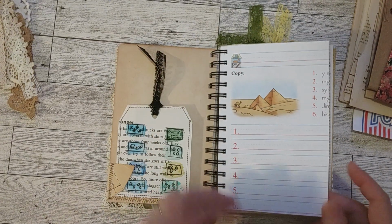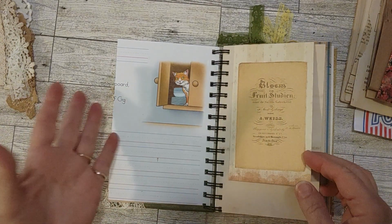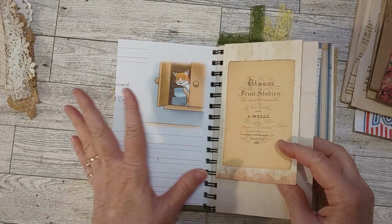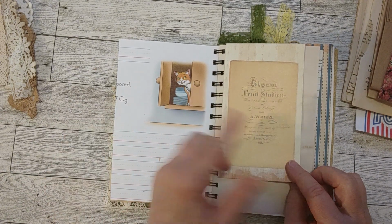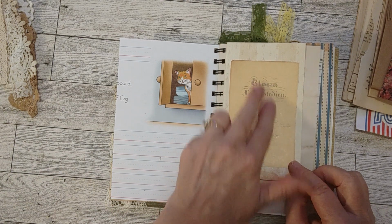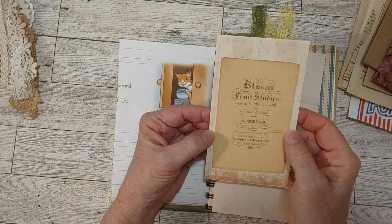It has numbers and pictures on it. And all the pages in here are from thrift stores. They're scrapbook paper, all recycled. Nothing really printed out, except for like this right here. This was printed out. This is left from my design team days, which was years ago now, but I still have pieces floating around here in my craft room that I wanted to use. I didn't want to not use them, and I think they're beautiful.